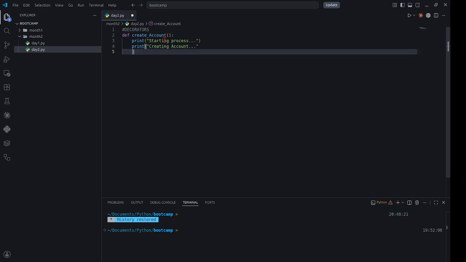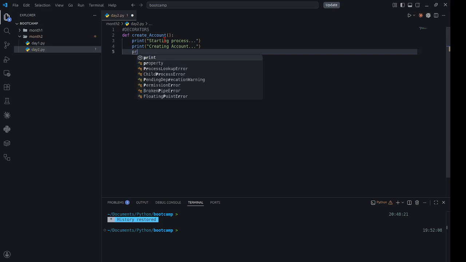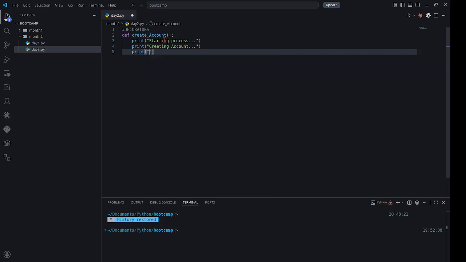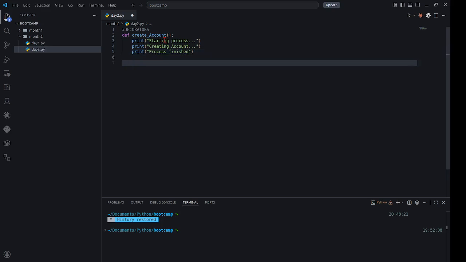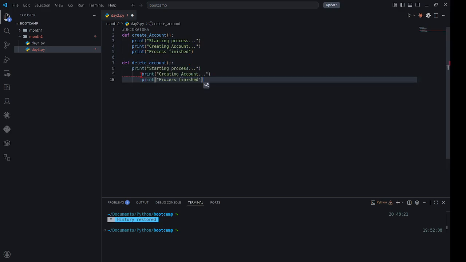And then a third print function, process finished. Then create another function, delete account. I need to also have three print functions.